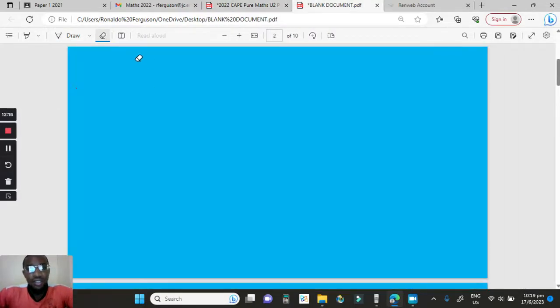So in this case now, we don't have any space, so we go to the blank. 1 over y square minus 1 equals a over y plus 1 plus b over y minus 1. LCM. Let me not use LCM. I don't have time for that.